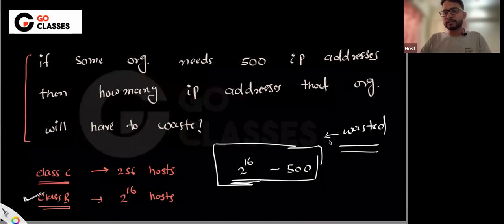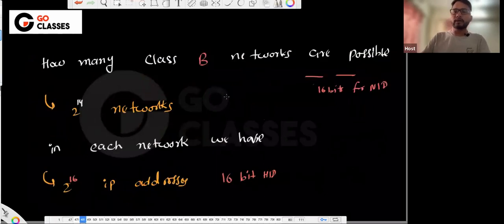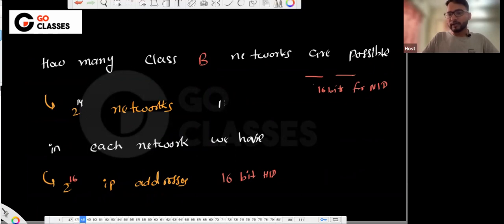So Manideep is asking whether 2 IP addresses are fixed, not the 2-bit position. No, here in class B, the 2 bits are fixed. The initial bit is 1, and then the second bit is 0. That's fixed. You cannot change it. That's the identifier for class B. And then for the network, you have 16 bits. So the remaining 14 bits you can change for the network, right?